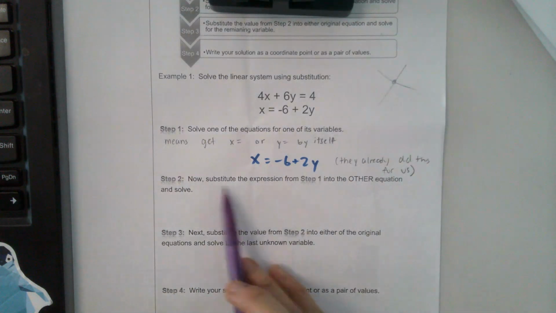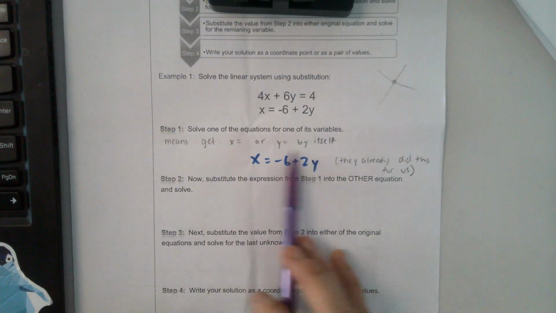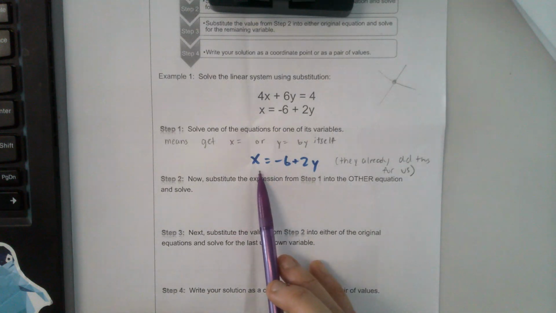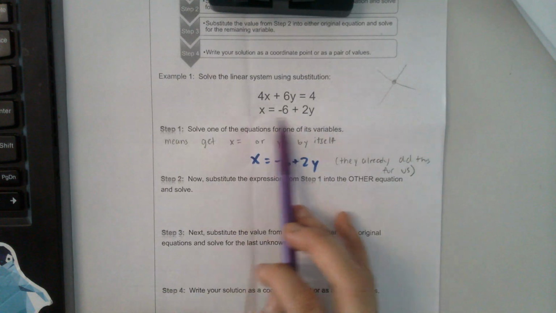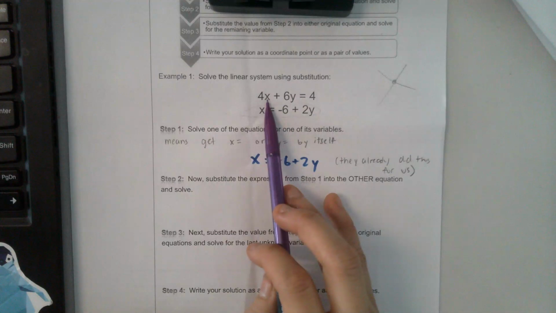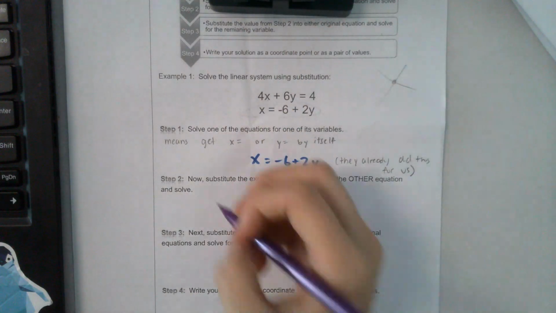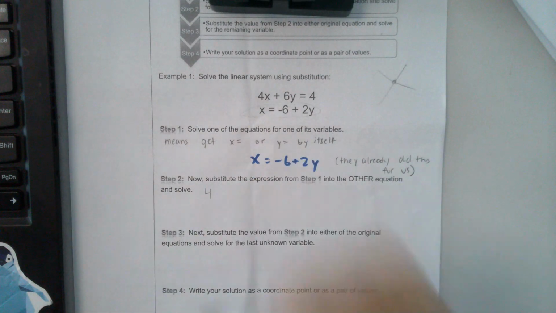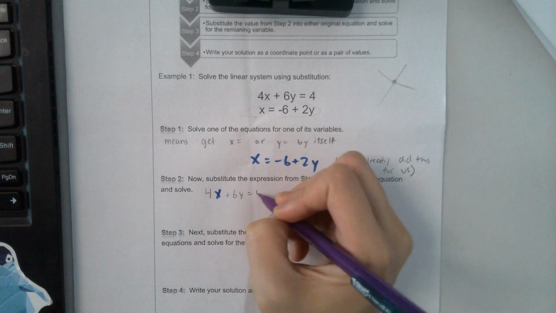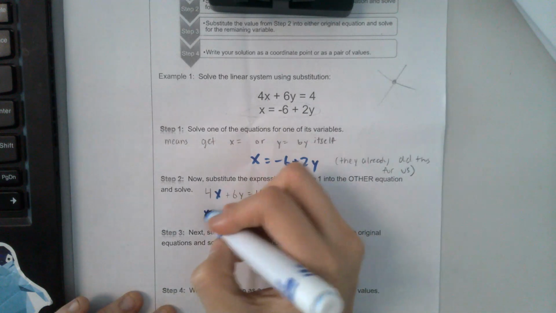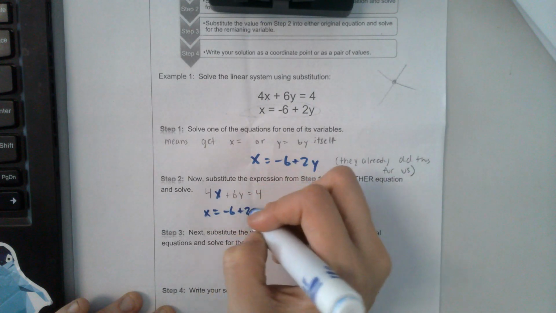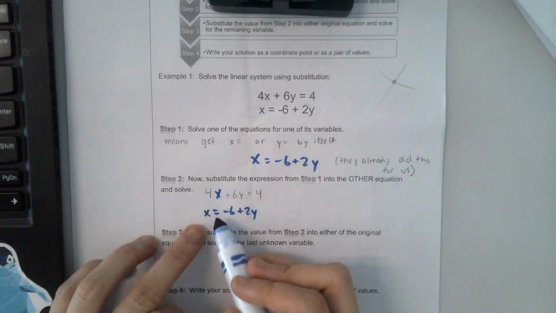Okay, step 2 is now we're going to substitute this expression into the other expression. So we have this expression right here, and we're going to replace it with this one, right? So I'm going to rewrite the equations here, but with some color coding. We're just plugging in this x and replacing it.